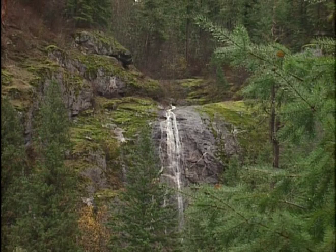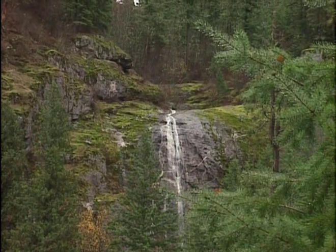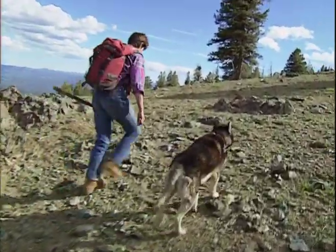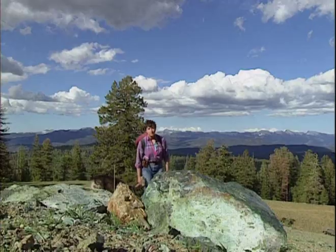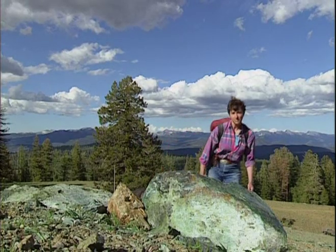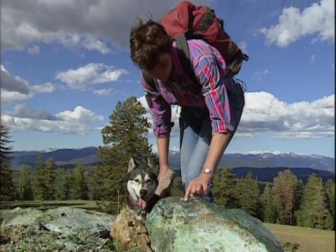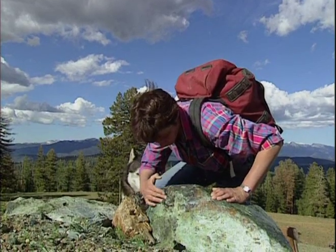Another granite batholith was exposed by erosion in the state of Idaho. But geologists working in the area were puzzled to find rocks that were formed by subduction. Subduction generally occurs at the edge of a continent, but these rocks are 350 miles away from the nearest coastline to the west. How did they end up so far inland?